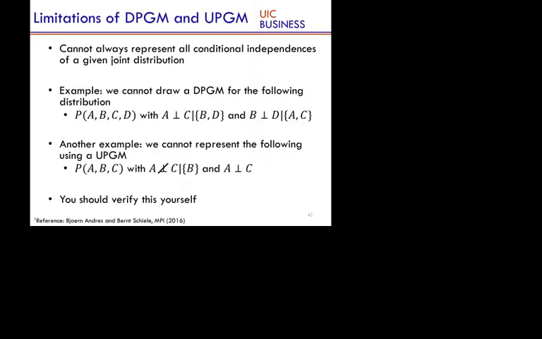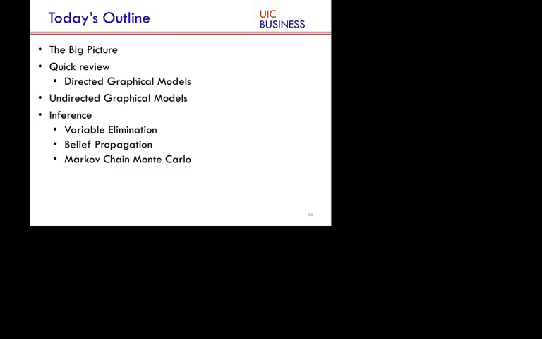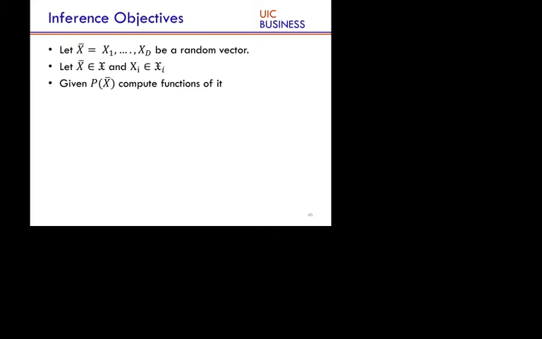Because if I condition on B and D, A and C are independent because of the global Markov property, and similarly, conditioning on A and C, B and D are independent. That's that property. But what I'm saying is that the directed graph will not be able to capture those 2 independences. That's all. So any question with respect to the representation? Okay.